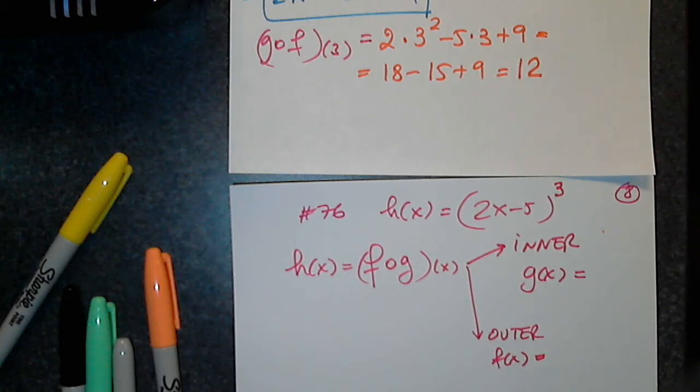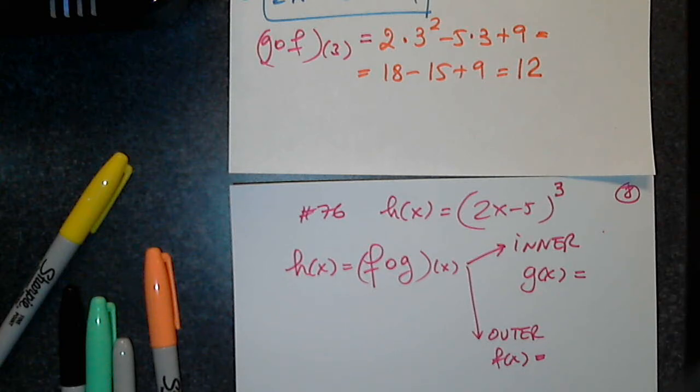So here's the idea. We are looking at a function, and we are asked to decompose it. What am I doing now? I'm going backwards. This is a function composition. It was created from at least two functions. One which is the inner, and one that is applied to the inner.